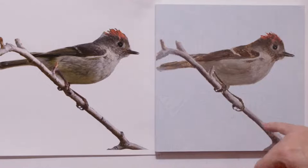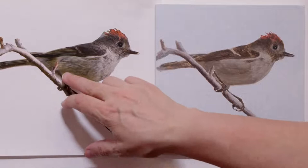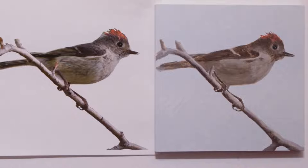What I want to do is get this underneath part done because I want to show you how I do the glazing, because there's a hint of that glazing, that yellowy green right here. I wanted to talk to you about what color I chose to mix for that and why. So let's work on the underneath, the belly. Just trying to see what might work better.